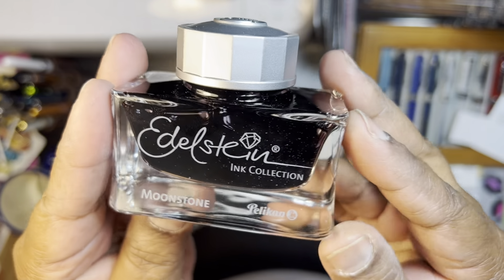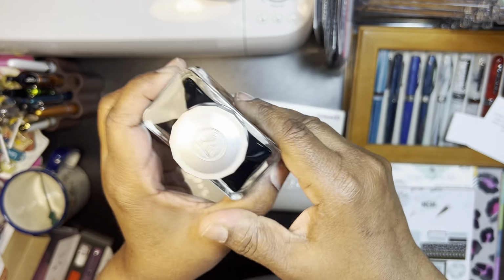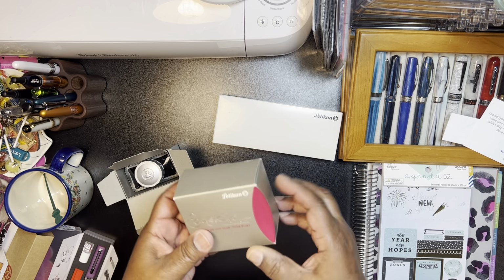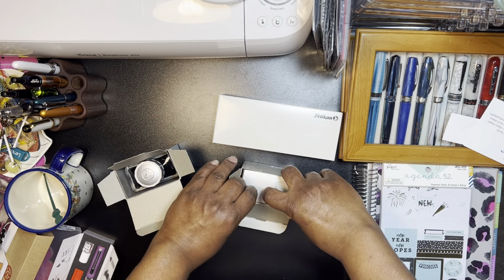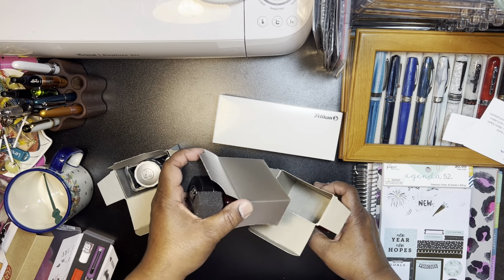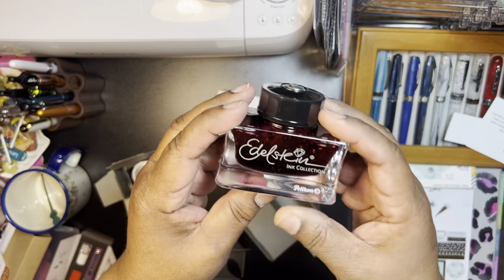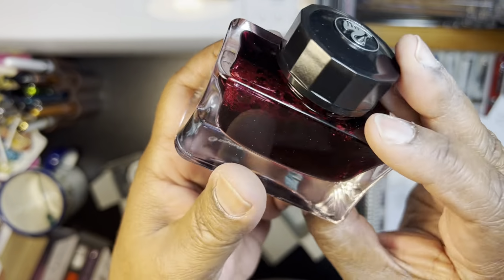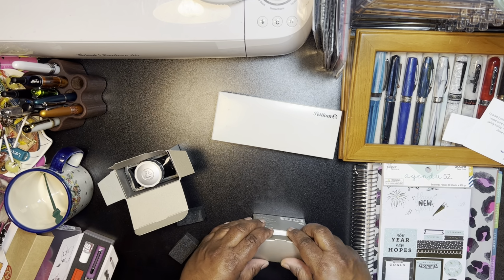Ooh, very nice. I know we've all seen the Moonstone one, but okay, I'm not gonna open it apparently. All right, and then I have Star Ruby. And I didn't get these necessarily to go with this, because I don't remember what color I got that one in. But it's nice, isn't it? It's pretty. It's a pretty red. All right, it looks more burgundy in the bottle. All right, so that's that.